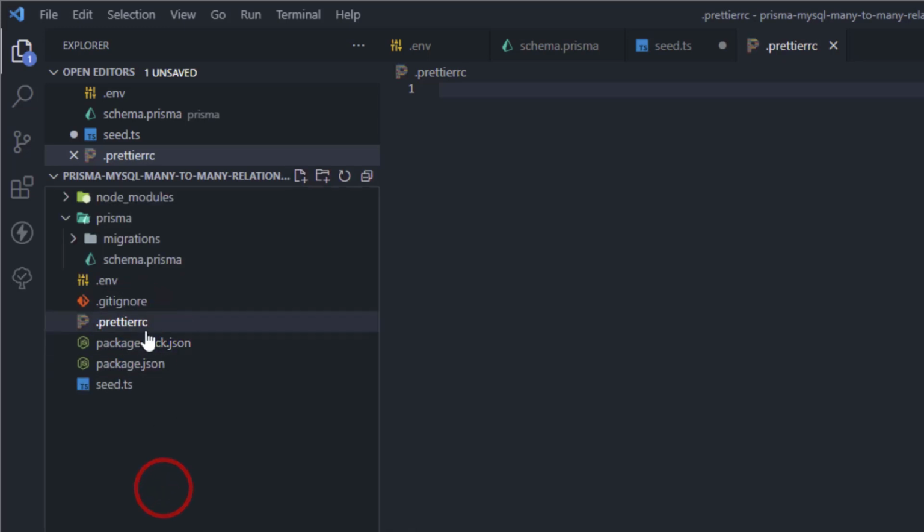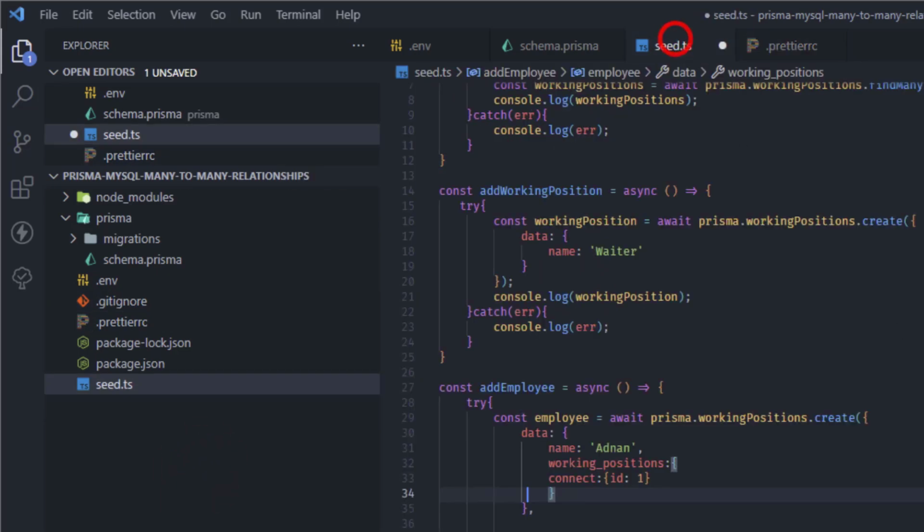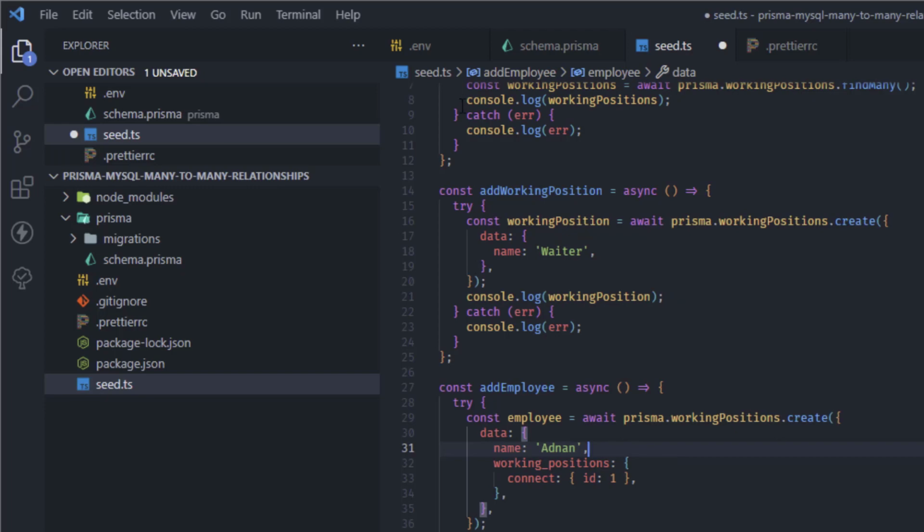Okay, prettier config file, and in this file I'm just going to copy something from what I usually use to help us with formatting. Hit Ctrl S to save, and right now prettier has config here, as you can see, and I'm just hitting Shift, Alt, and F to format this code to look a bit better and more readable. So this is just for that. If you don't like it and don't use prettier, you should, but it's your choice. Okay, let's continue with adding employees.